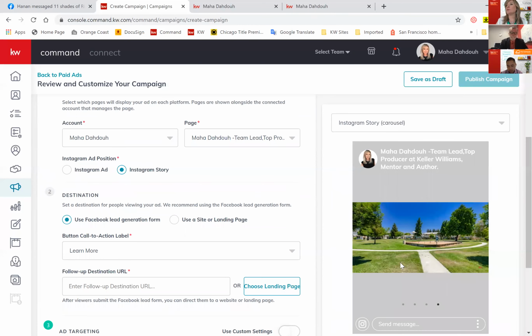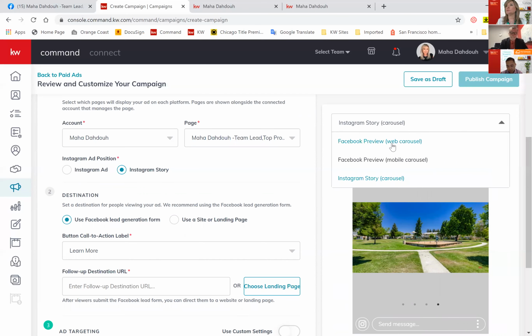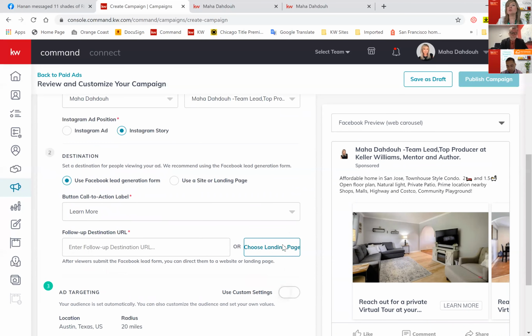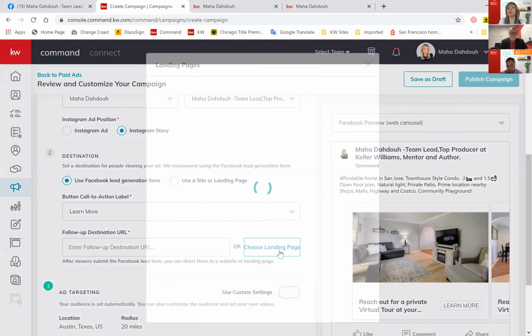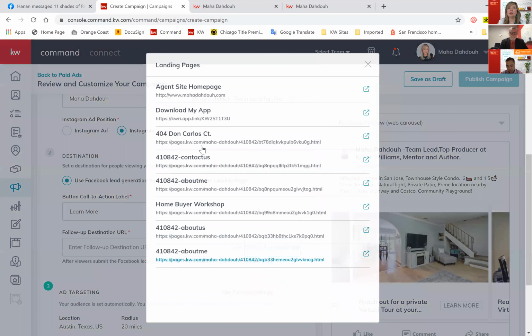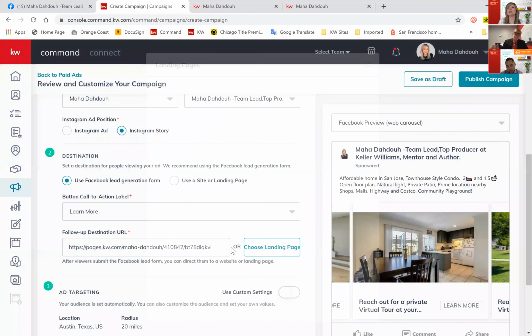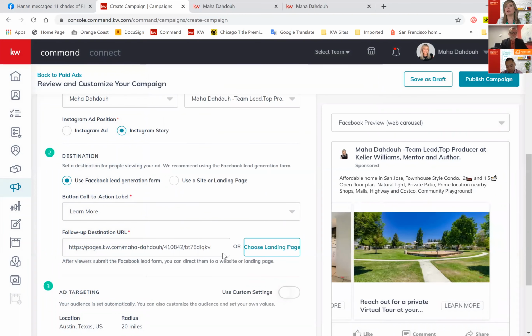Only the attractive picture is gonna make people click on it. And once they click, I capture them. Here you go, learn more, I leave it as is. Now here, I'm gonna choose my landing page that I've created earlier. And do you remember I called it Don Carlos, the one I just did with you quickly? I will use that one because that has all the information about my listing. However, I'm not directing them to the MLS.